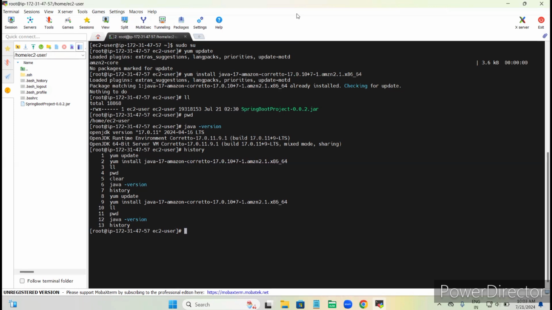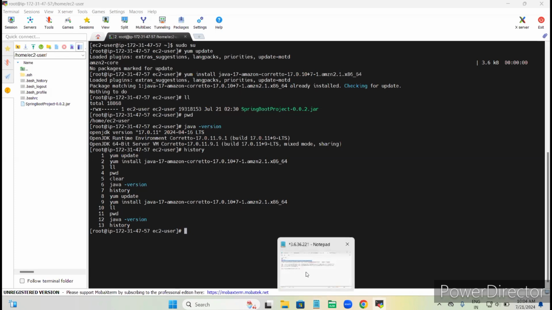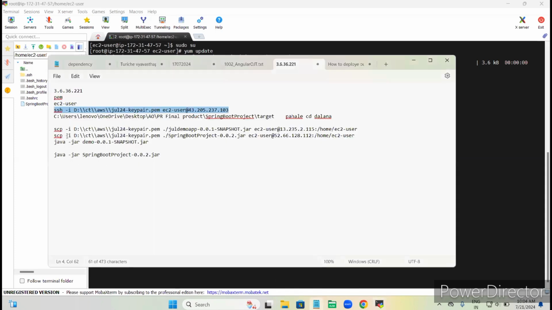Now the SCP command is required. So I have copied the SCP command here from ChatGPT.